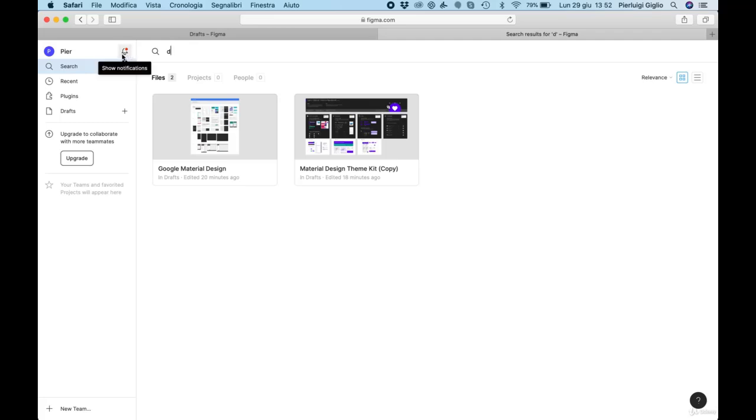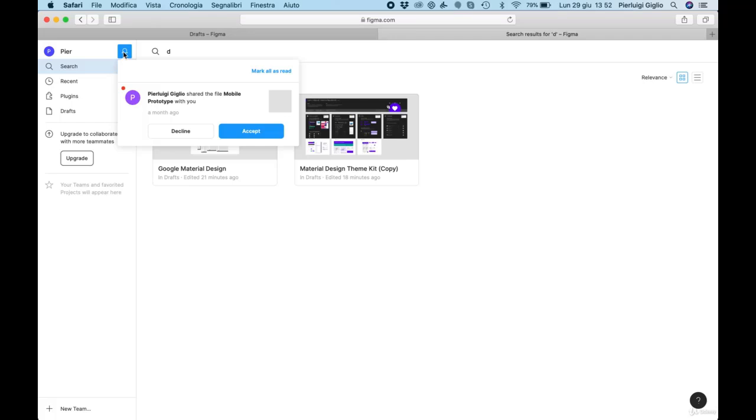Now, another interesting feature is the notification bell, and this is going to be very important, especially when you're working with clients and clients are going to leave comments into the Figma files, because this notification bell is going to enable you to see things like when clients noted comments, reply to comments, or shared files with you, and you can accept or decline the new files which you receive. And there's a whole sort of options which are going to be very useful, and I almost check it daily, so it's definitely something to keep in mind.